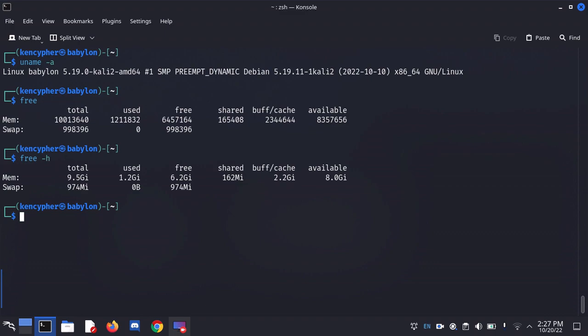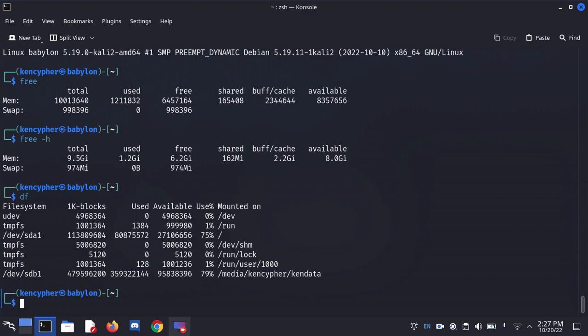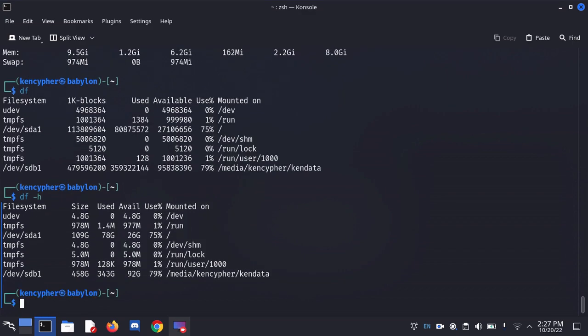Now the next question I would get is how to check your hard drive, and the easiest command is df, but if you do the simple df, it gives you an unreadable output. So I'm just going to do df -h. Now your first drive, the bootable drive in which your Linux is installed, is always going to be sda1 or sda.